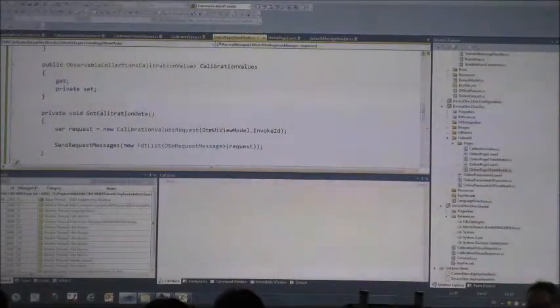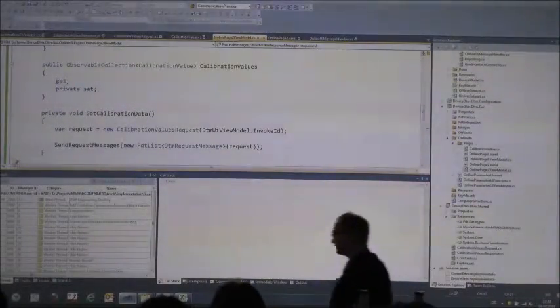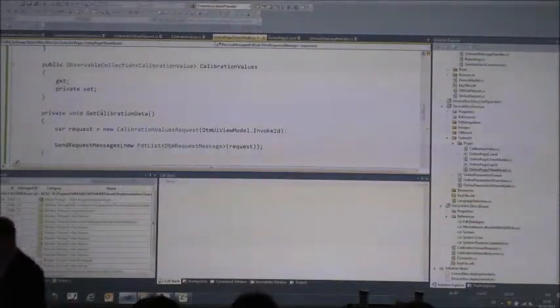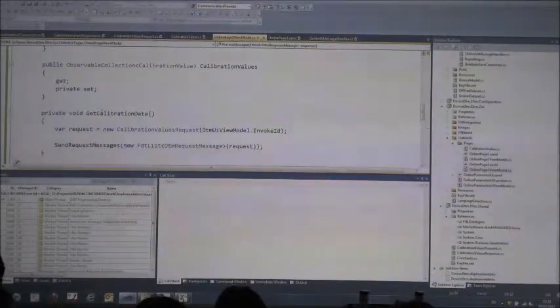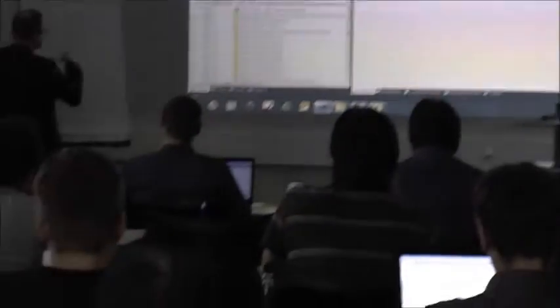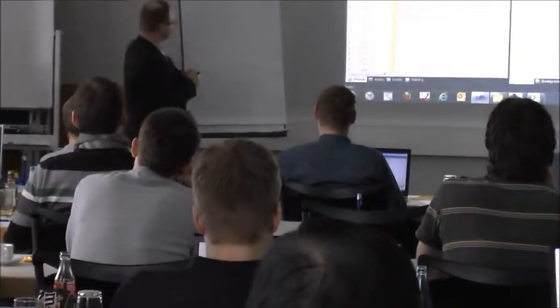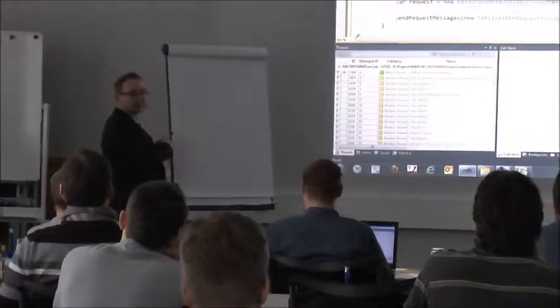So it's basically like this. Can you see this, or should we turn off the lights?